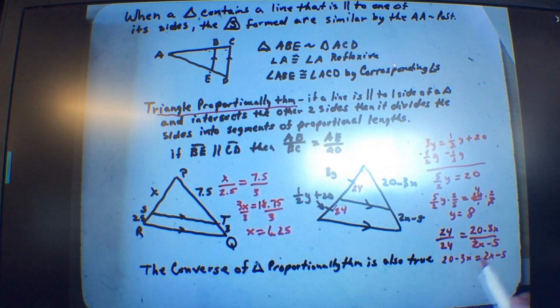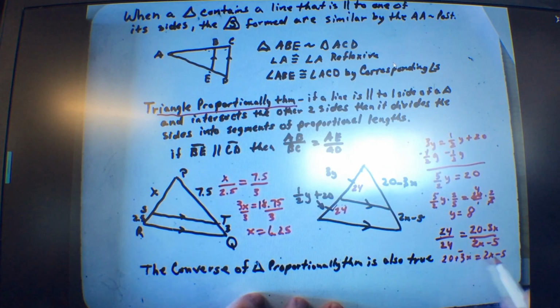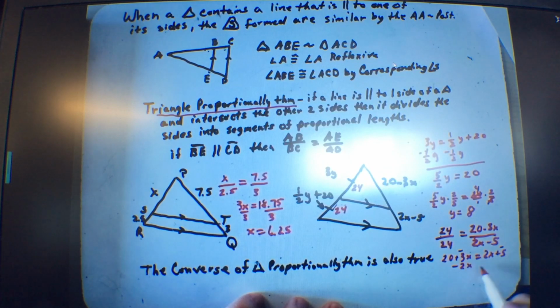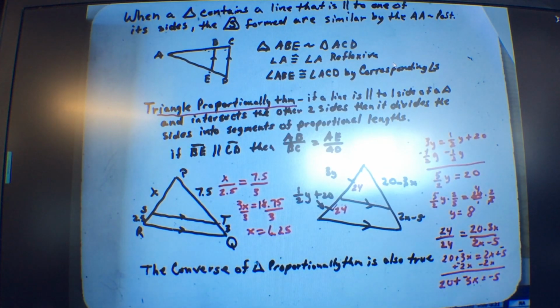Okay. So I can do plus a negative here and plus a negative here. I'm going to subtract 2x from both sides, correct? And I get 20 plus, now if you don't understand this, stop me, negative 5x equals negative 5. Where'd you get the 2y from? Or what is that? This is 24 and 24. And since they're equal, then these have to be equal, right?